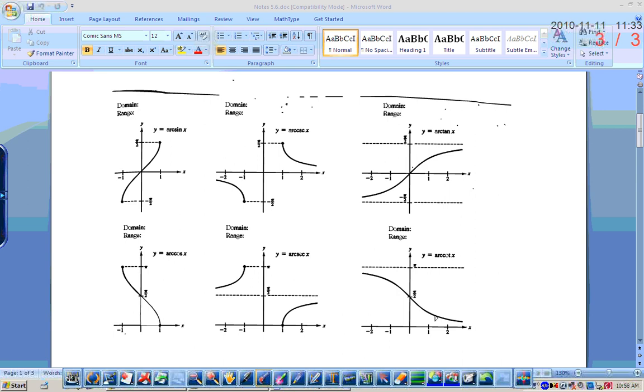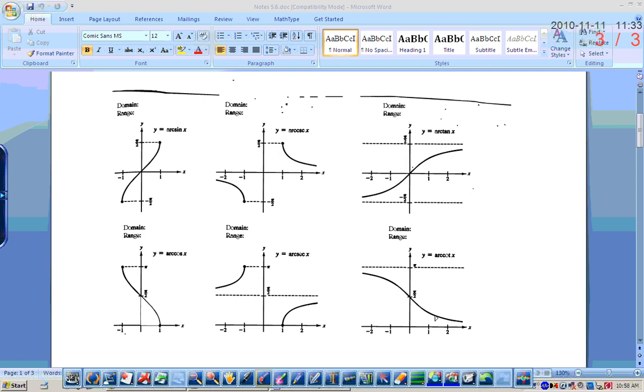Okay, today we're going to talk about the inverse trig functions. Today we're going to talk about their derivatives, and then tomorrow we're going to talk about integrals involving them. First off, you probably remember from last year that none of the 6 basic trig functions have an inverse that is a function, and this is because they're periodic, so the inverse does not pass the vertical line test.